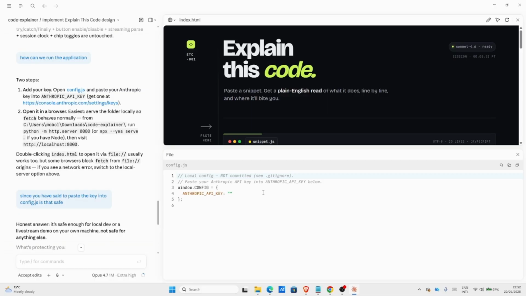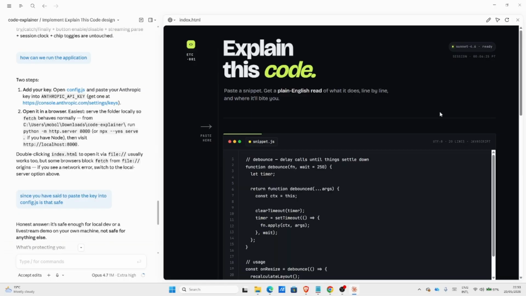I'll be securing it. So you get your API key, copy and paste it in here, and then we check the application to see how it's working. Right now I've added the API key in my config.js.